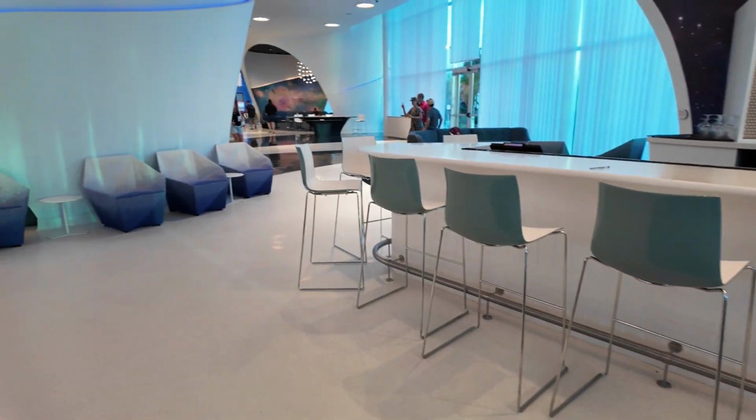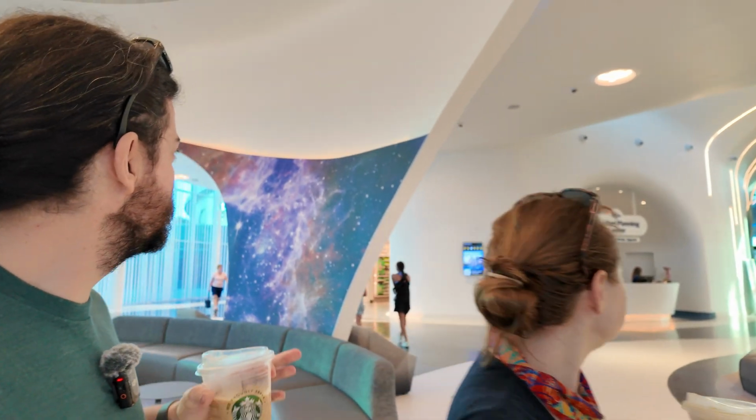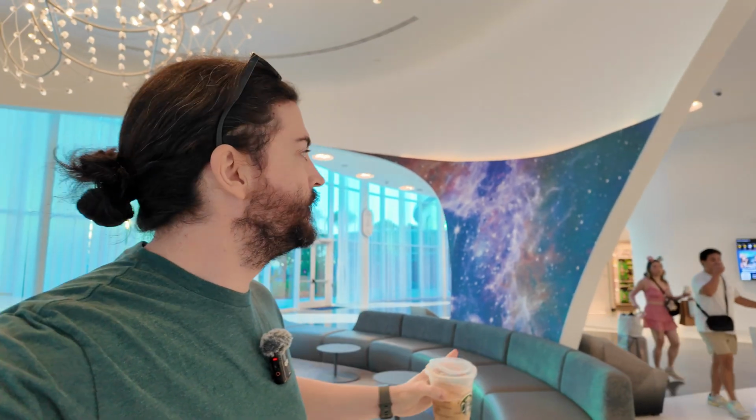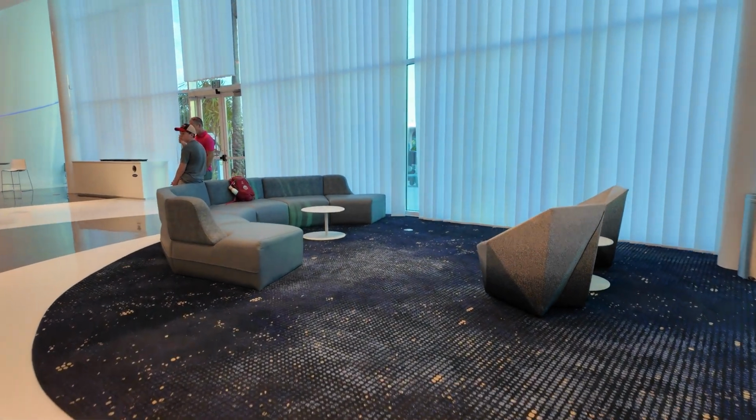Comfortable. I also want to say there's a lot of people in here right now. There's a full school group. We'll go over there in a second, over by the cafe. And the sound absorption in here is actually really good. You can hear chattering and murmuring, but it could easily feel a lot louder, and they really designed it well to absorb the sound. Agreed. And you can see everywhere, like here too, there is this space themed wallpaper, which is throughout the place. And even in the carpets they've got all those galaxy designs.